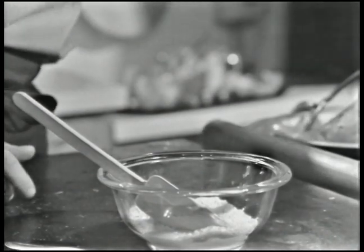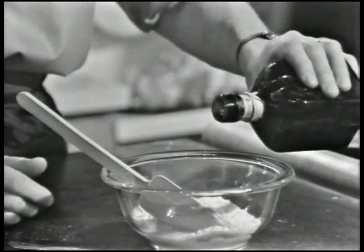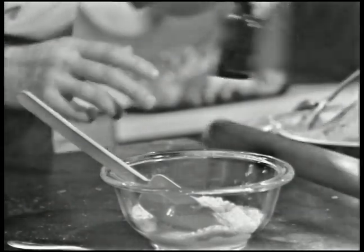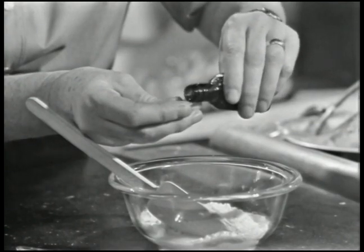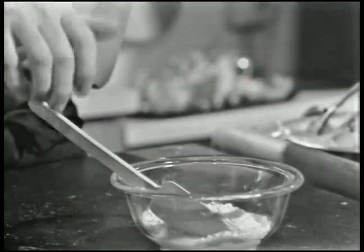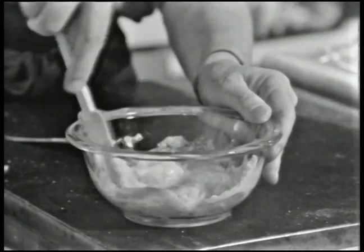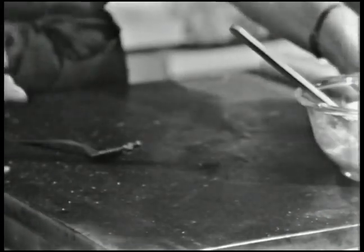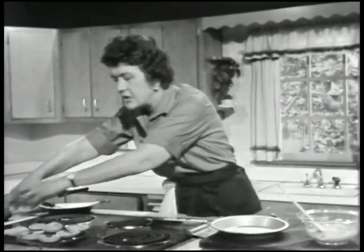And then we're going to have a little bit of orange liqueur. You don't have to put liqueur in if you don't want to. I'm putting in about 1 tablespoon. And then we have a little bit of almond extract. And 1 capful is about 1/4 cup, and I'm going to have less than that. You always have to put in some almond extract if you're using almonds to get the almond taste. And then all you do is just mix that up. And that's it. And then for the baking of them, you have our same little tart shells.